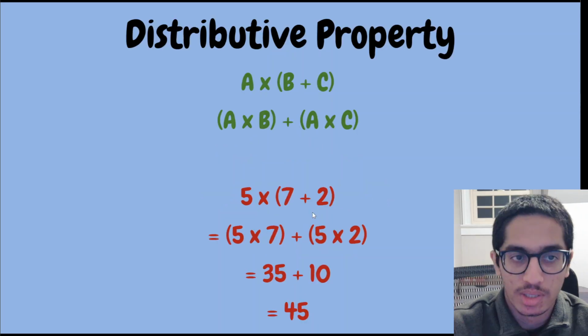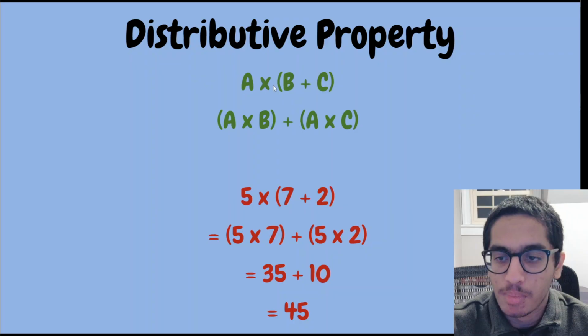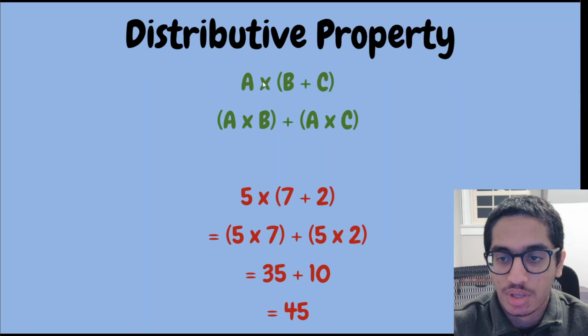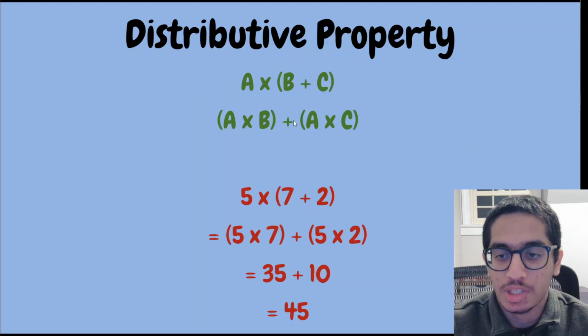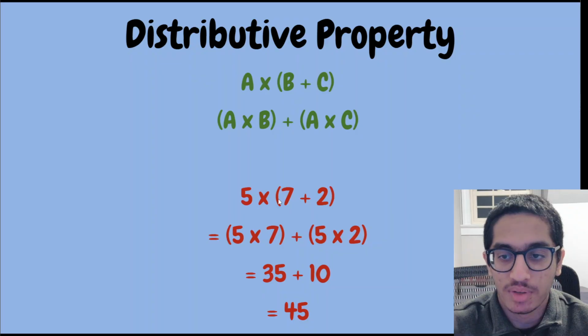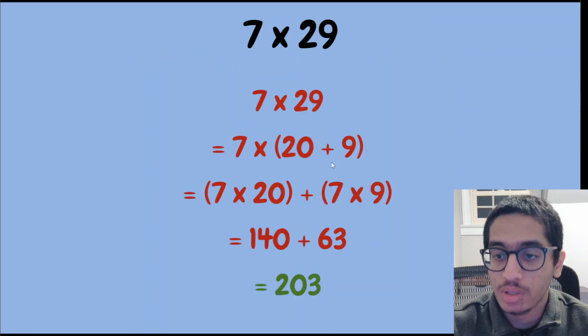This is why this works. It's called the distributive property. So, if I have a number A multiplied by, in parentheses, B plus C, then I can actually distribute the A. So A times (B plus C), I can do A times B plus A times C. So if you do 5 times (7 plus 2), I can write this as 5 times 7 plus 5 times 2. This multiplied by 5 gets distributed to the 7 and 2. So 7 times 5 is 35, 5 times 2 is 10, we should know all this, and 35 plus 10 is just 45.